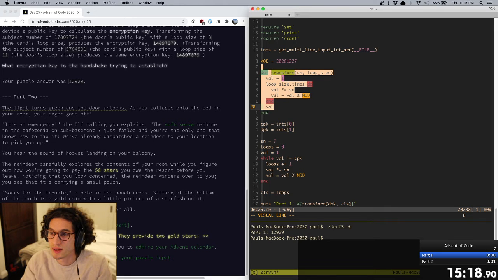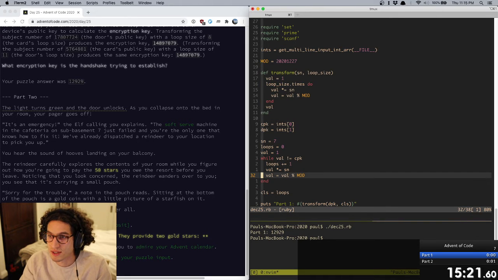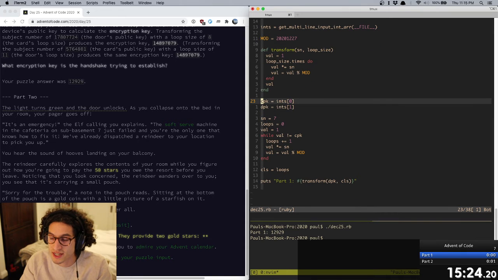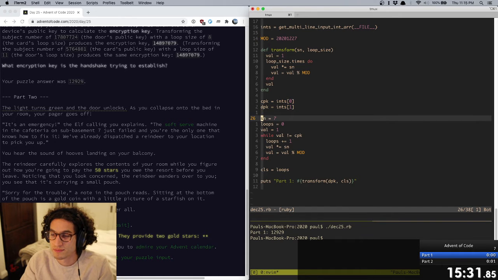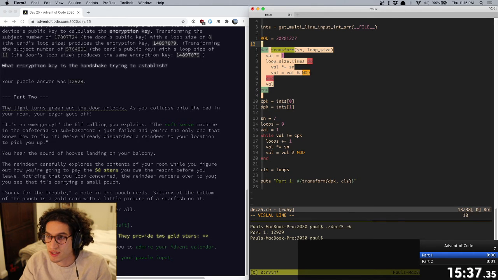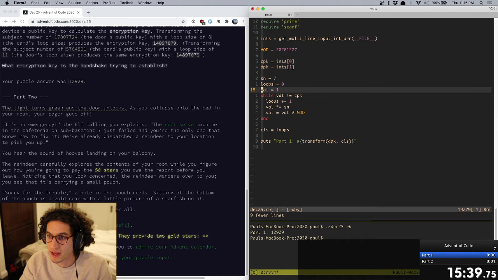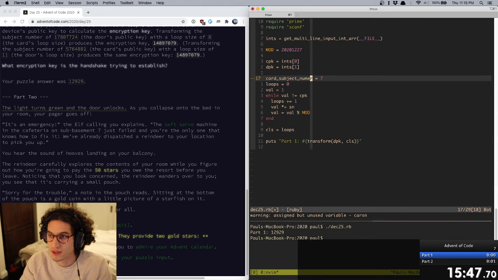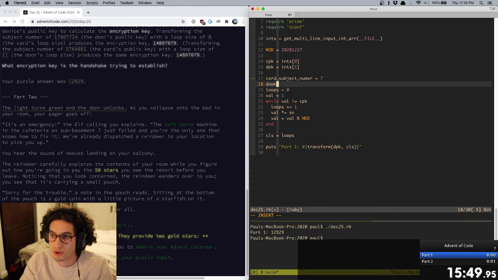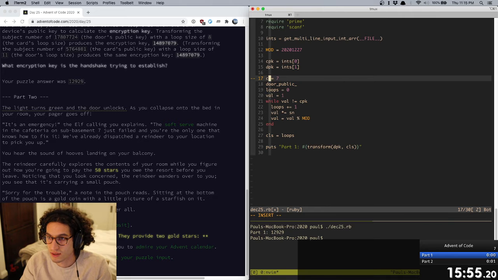We can, because as we're figuring out the loop size for the card public key, we can also be transforming the door public key. So we can actually get rid of this, and then we can have card subject number equals 7, door public key. I'm going to keep these variables.